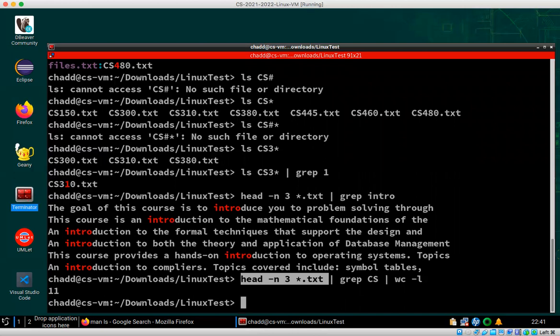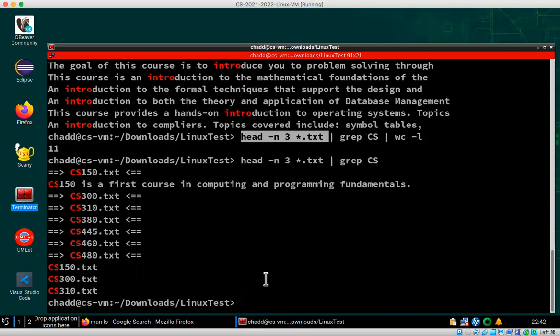So 11 seems kind of high to me, so I'm not trusting that number. And so the question is, how do I debug a big chain of commands like this? Where do I start? And so for me, I always like to just go ahead and take a command off the right-hand side and see what I've got, right? And I start kind of backing up until I find a spot where I can understand why the output might be wrong. So if I run this, I get this output, and so that definitely looks like WC is working correctly. It counted 11 things.